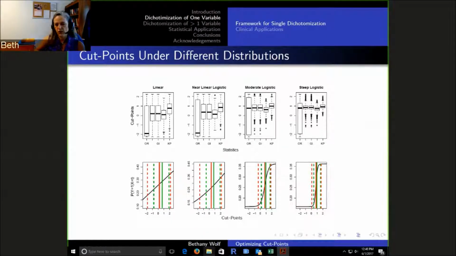Okay, and so we have a way to start thinking about what method we might actually use in a realistic data setting. So at this point, of the 5 statistics that we're considering, it suggests that the chi-square statistic is the one that's likely to capture sort of this steep inflection if it exists, and give you a hint that you really shouldn't be selecting a cut point in something that's linear or near linear.